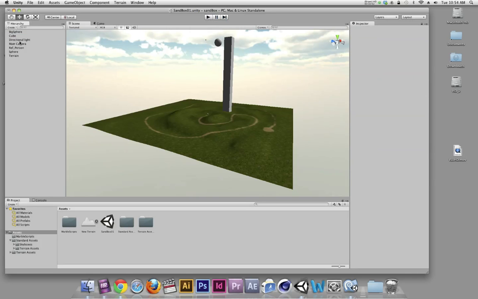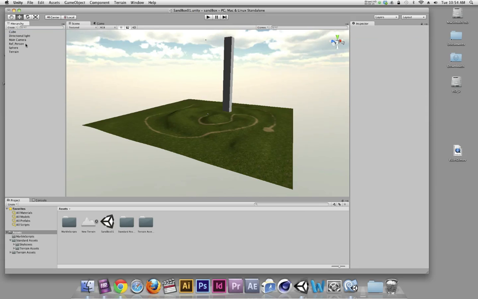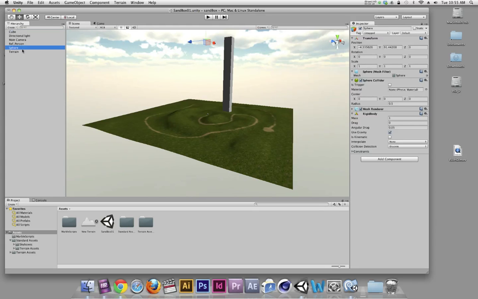I'm going to get rid of the cube that I just created. And so I have two spheres in this space that I want to start to play around with, and for the sake of the demo, I'm going to get rid of the big sphere. Okay, so I'll get rid of that. So now I only have one sphere left. I'm going to make this a little bit bigger just so that we can see it a little bit more clearly.